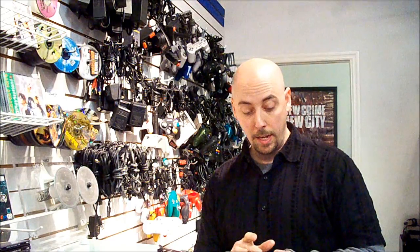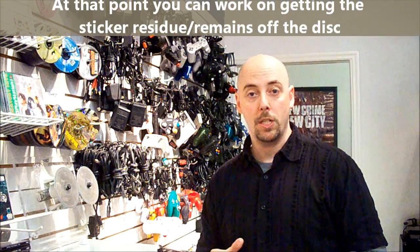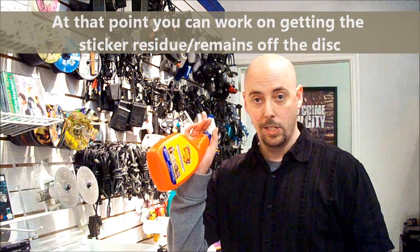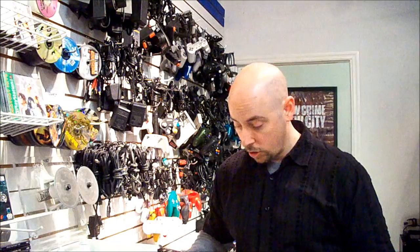Just be careful when you're removing those stickers. Peel them off real gingerly, real carefully, and real slowly, and then do basically what I do with cartridges. Spray a little bit of the solvent on, again, just the same stuff I always use. As a matter of fact, I'll show you right now.